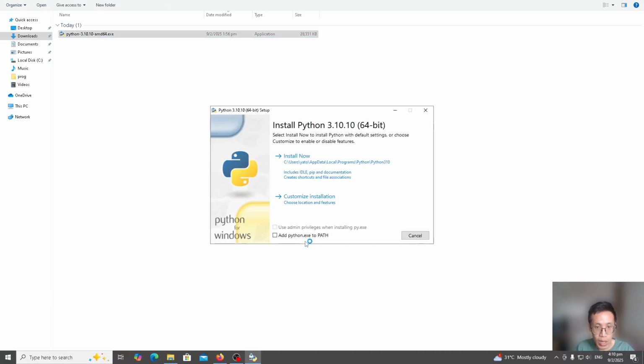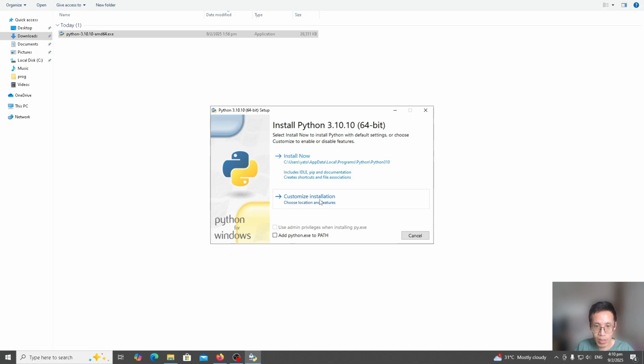We are not going to add this python.exe to the path because this Python is an alternate version. The main Python version would be whatever you're using. So this Python 3.10.10 is only used if you have issues with installing certain pip packages. In this case, the pip package for ChromaDB doesn't seem to work properly with Python 3.13, so we're going to use Python 3.10.10.